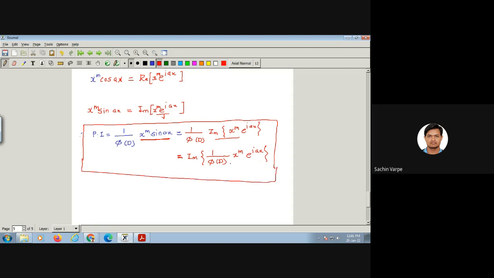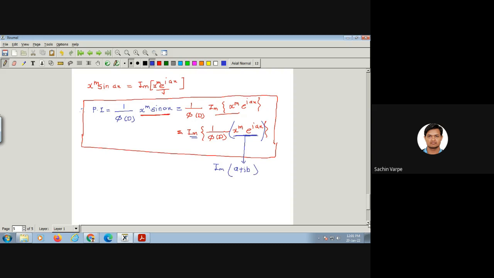तो आपको ऐसे लिखना है, एंड देन वी विल प्रोसीड विद द केस e raised to ax into v, है ना। we go on solving this, finally we will get the simplification of this form a plus ib and its imaginary part. So what is imaginary part of a plus ib? That will be simply b. So b will be your answer as we are saying imaginary part. अगर वहां cos होता तो हम क्या कंसिडर करते? a. And why will it be of this form x raised to m e raised to ix? इस फॉर्म में क्यों होगा?